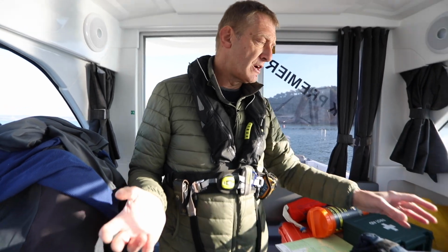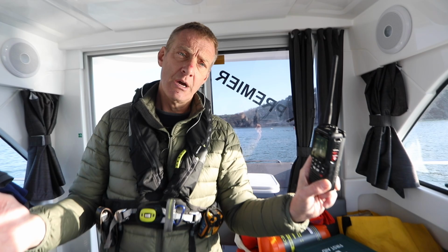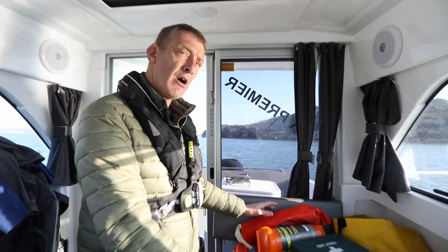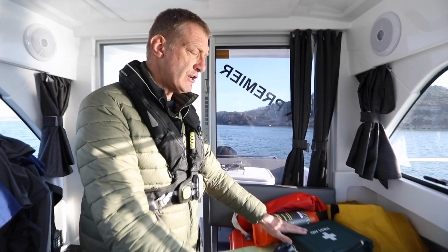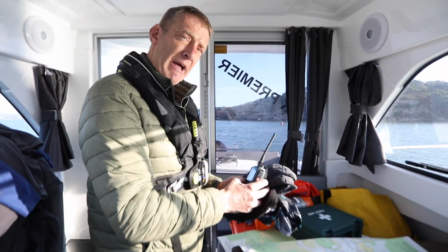And then we're only small boat and local, so what do we need safety kit wise? So we've got a VHF handheld, there's one on the boat as well, so that just allows us to be correct and safely informed. Set of inshore flares, because we're not going terribly far. Throw line that we hope never to use, but also useful if we need to rescue someone else that's having trouble with their boat. First aid kit and chart of the relevant area. And that's about my basic limit.